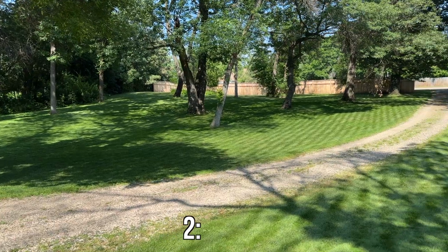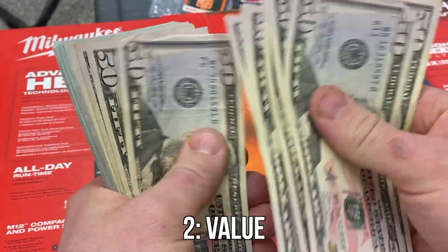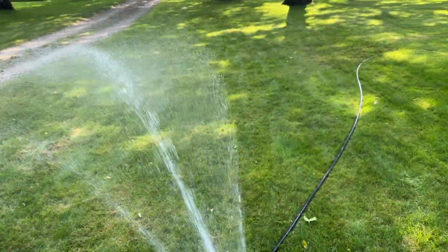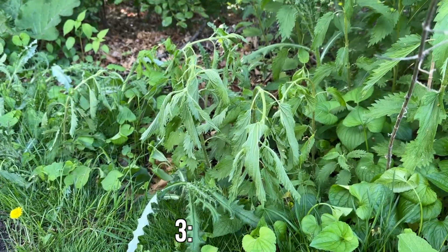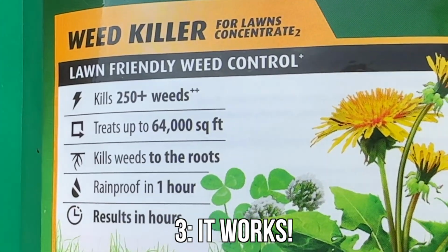The second reason is value. This product is pretty affordable and you can get it in a few different sizes, and it even comes in one of those hose and sprayer bottles, but I buy the concentrate in bulk because it's the cheapest and I just mix it myself. The third reason is that it actually works. I've gotten great results, and this stuff can kill so many different weeds that it's basically the Frank's Red Hot of herbicides. I put that on everything.